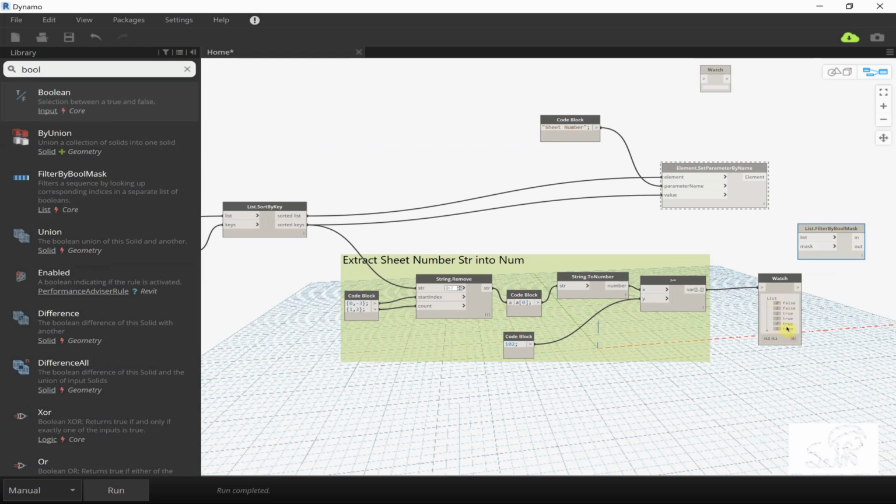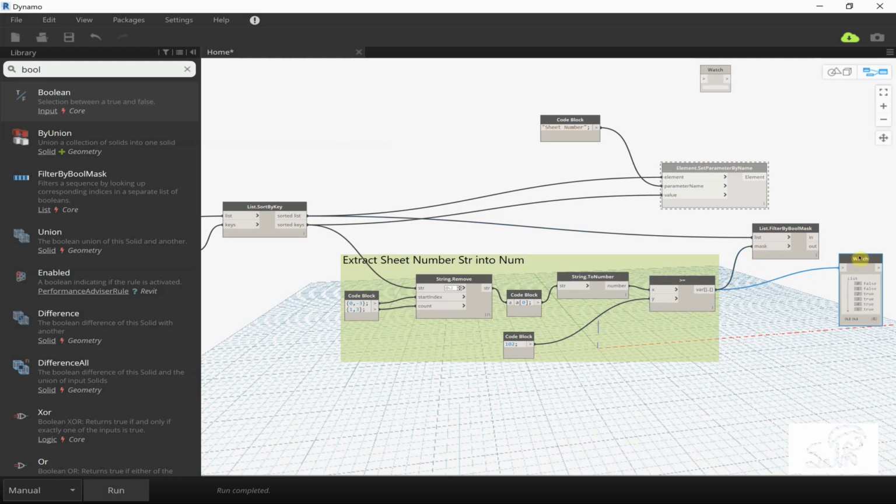Let's say only 4 are coming out, that means something is not in order or not correct, and then you cannot use this to extract information, because you need to filter by boolean or do any other true or false statement. You need the same number of items in the list coming in as the value information of the statement list.